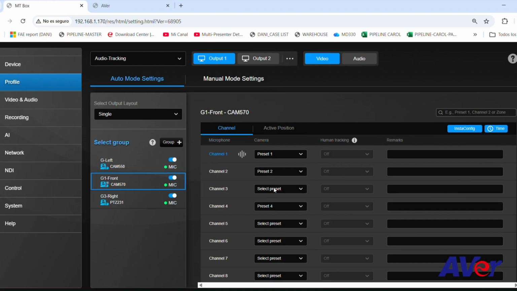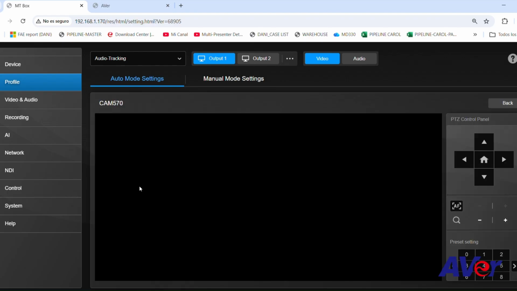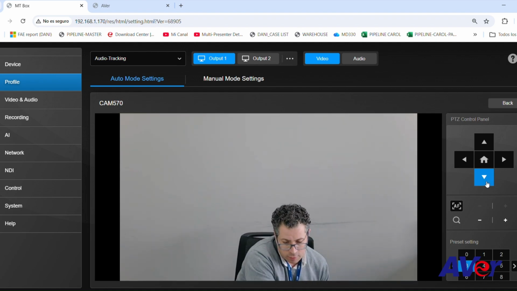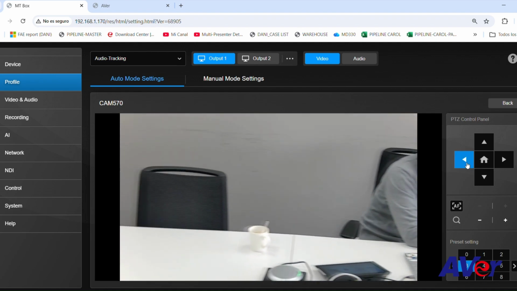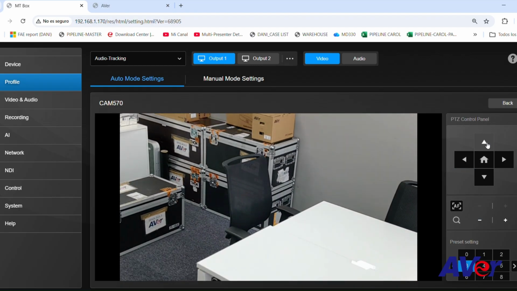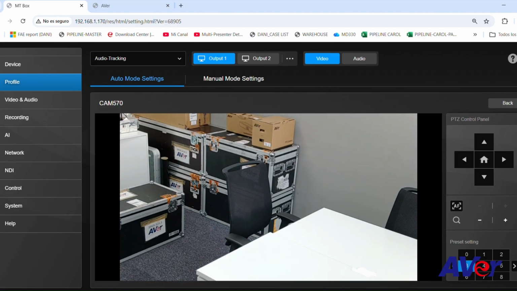So for channel 3, I'm going to select preset number 3 and save it. So set preset, we can do it once. Then let me go to preset number 3, which in this case will be this side of the table. I remove some zoom. Okay, and it could be number 3.